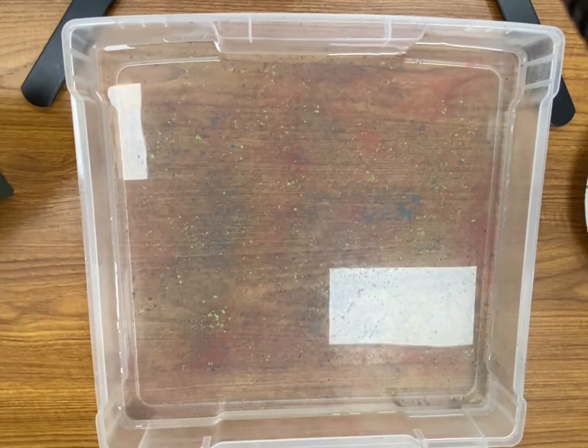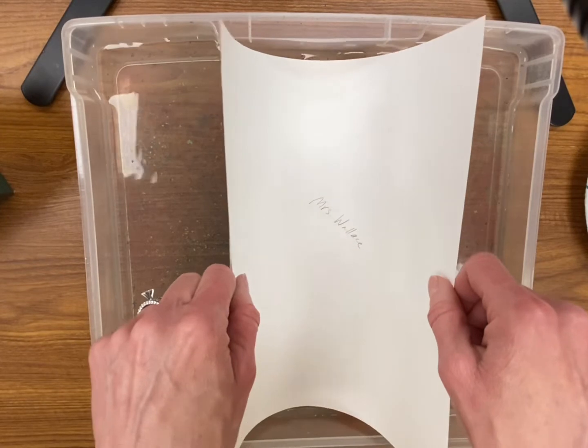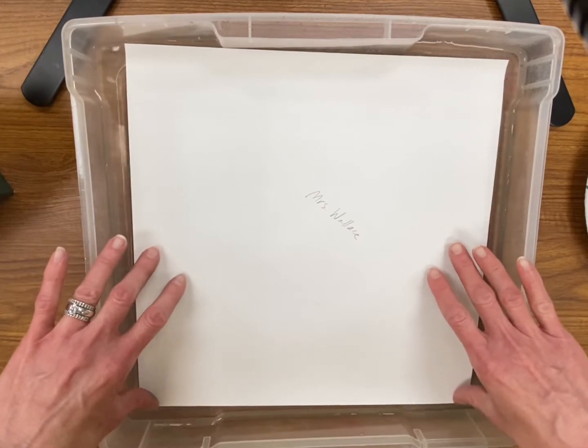Okay, paper, see my name, make sure that's on the back side. Curve it, touch it with the middle first, and then let the other sides fall. Tap the corners, make sure they touch the surface too.